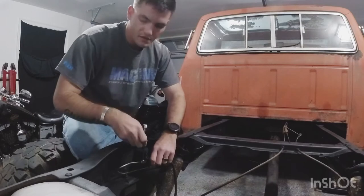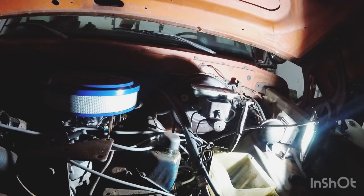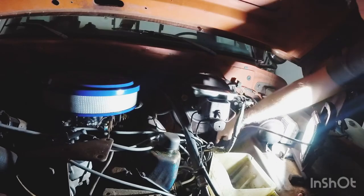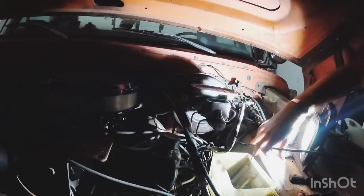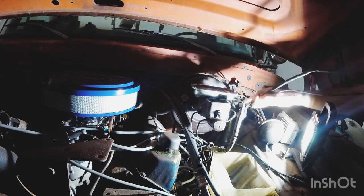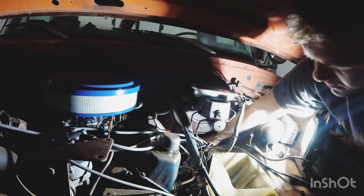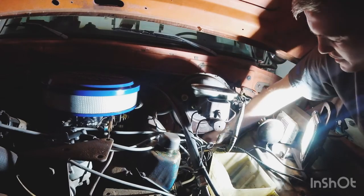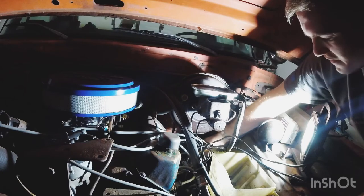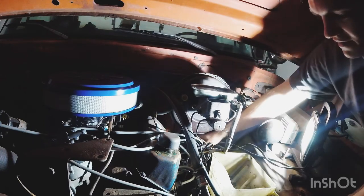While I'm at it, I might as well start feeding this wiring harness back down through here. I wanted to set it up alongside the frame rail. It might be easier to start with the rear and feed it back down. I'll show you once I get underneath the truck — because of all the dirt sitting underneath this truck, the drip pan I have underneath there is filled with dirt.